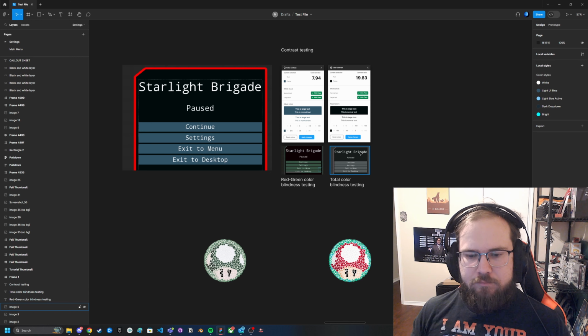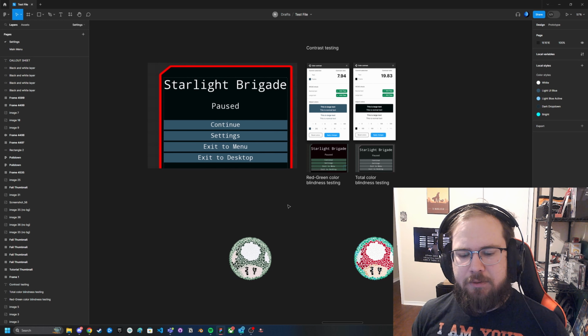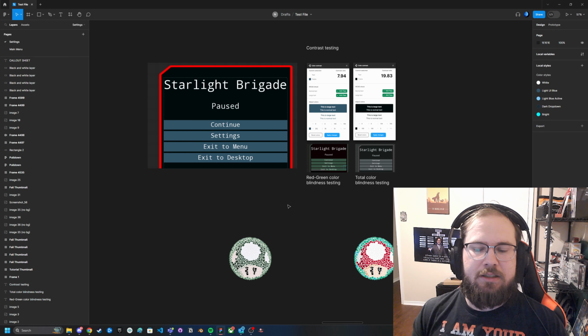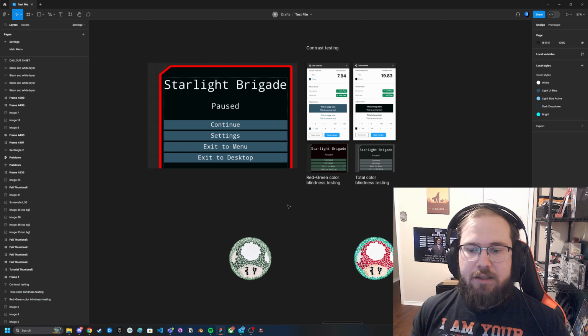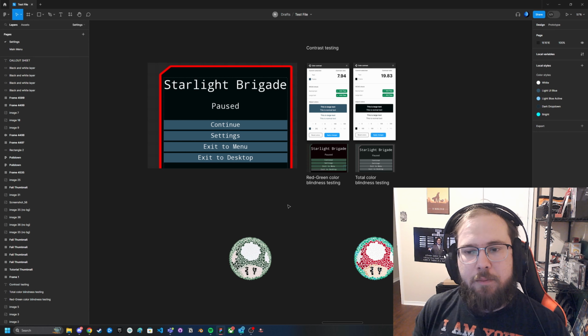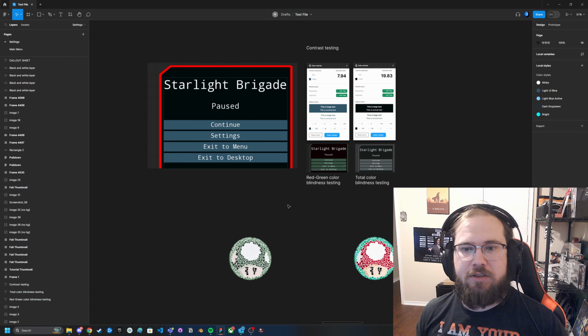A lot of indie game developers don't always worry about all these different things because they're focusing on making their game and releasing it, and that's important. But simple little changes like this can mean the difference for a player. There are players who may not be able to play your game if you don't include little elements here and there, because they can't see the important information, or using the keyboard and mouse, they can't access it.